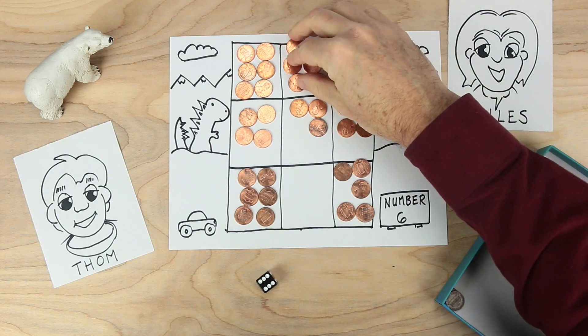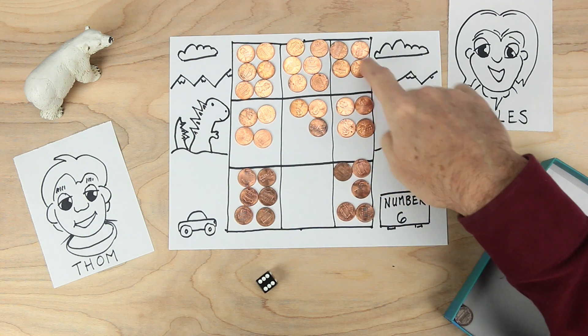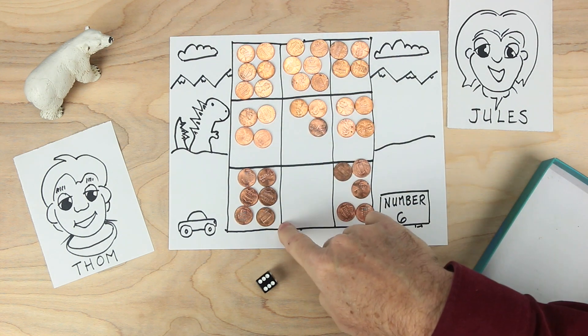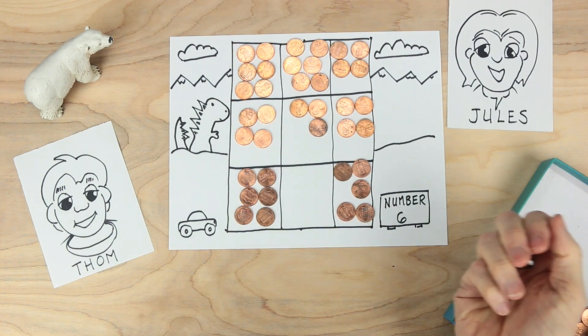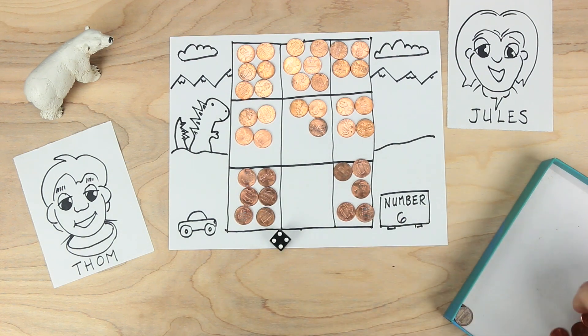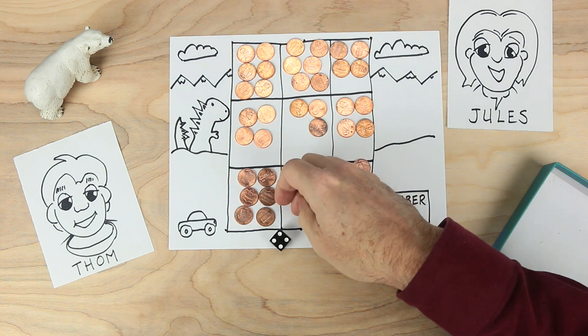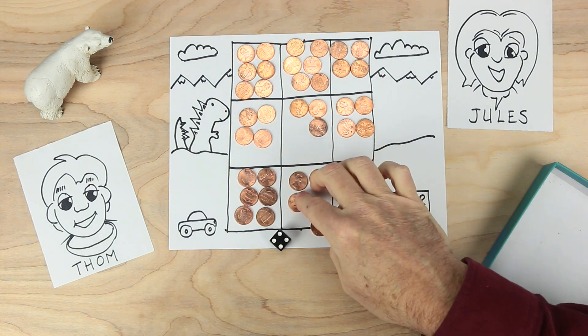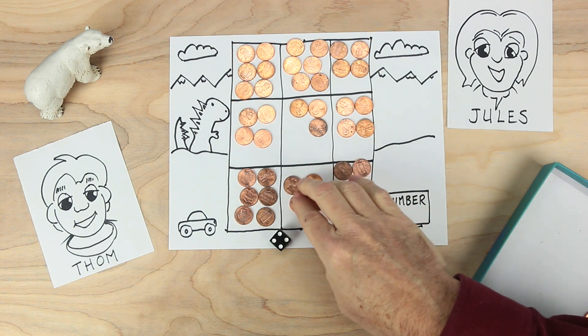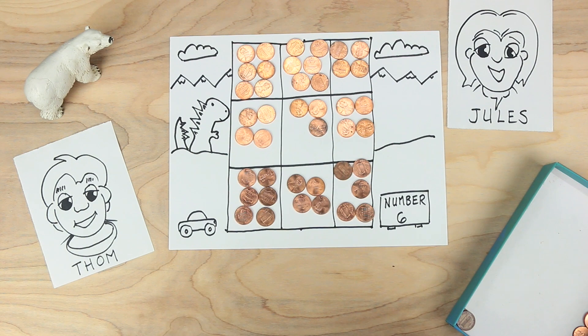So if I'm looking at the game board right now, there's six in this box, six in this box, four over here, six here, six here, and four there. What might happen? It's Jules' turn. Jules rolls a four. And there's only one place for the four to go. And that's this empty box here. Now what will happen now is that if the numbers are big numbers, there's no place else to put coins. And when that happens, the player loses the turn.